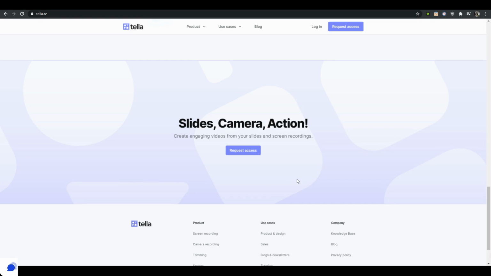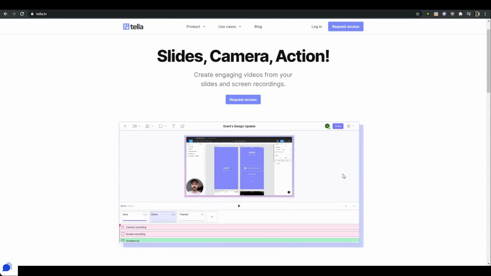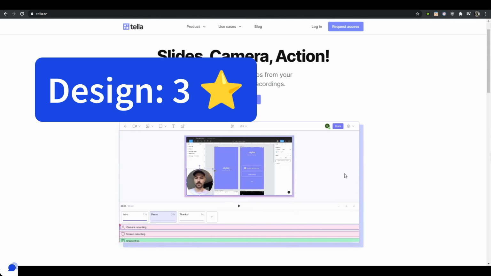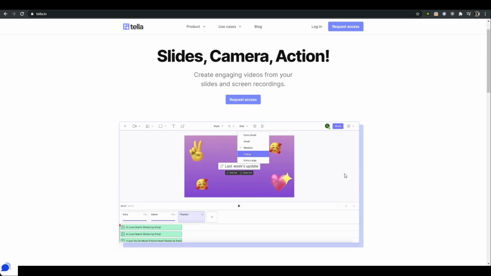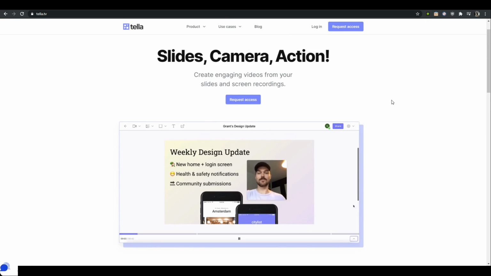So I think that covers everything for Tela. Let's recap now what are the scores that I give to Tela. So design wise, it's definitely a 3 out of 3. I really like the design. I think the colors, the placement of images, the typography, the sections, all of this stuff, like the colors between the sections, is very good. So it's definitely a 3 out of 3 for that.